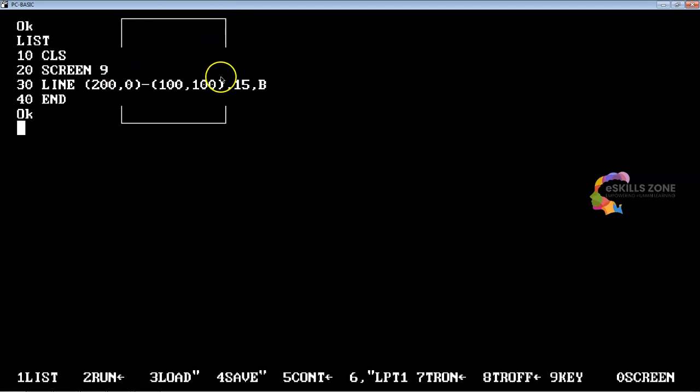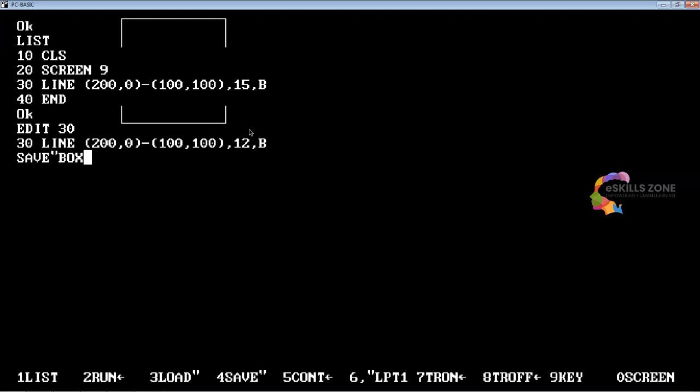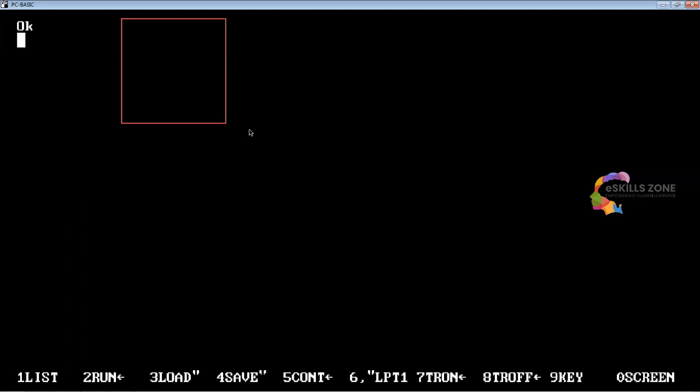So you can see a square box like this. But if you want to give a different color, you can always give a different value to this. Over here I'm going to give 12 and then B, press the F4 key and then type box.bas like this, and press the F2 key, so you can see a red color box on the screen.